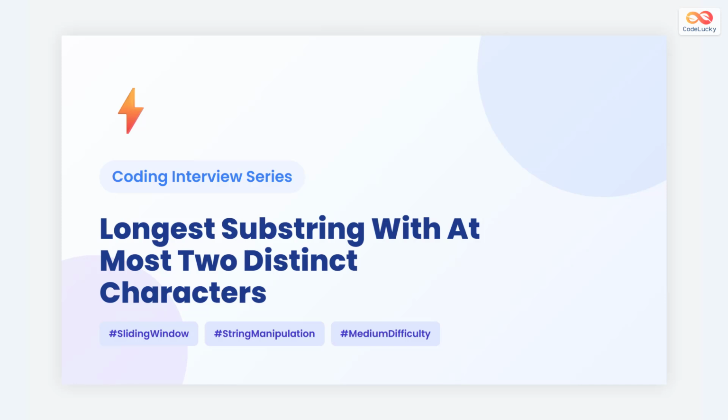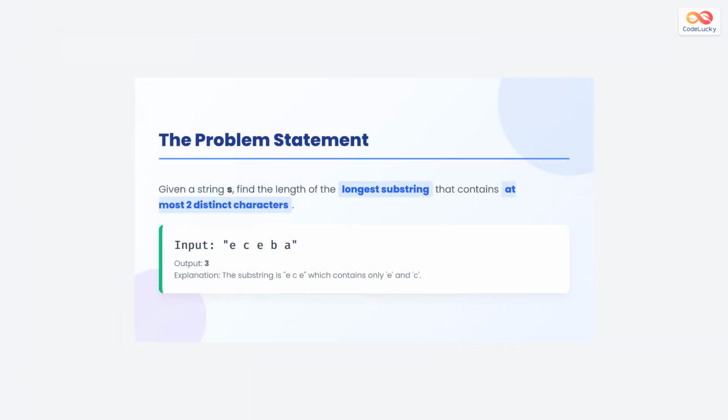In this video, we are going to tackle a classic coding interview problem, finding the longest substring with at most two distinct characters. This is a fantastic problem to practice the sliding window technique, which is essential for solving many string and array problems. Let's start by clearly understanding the problem.